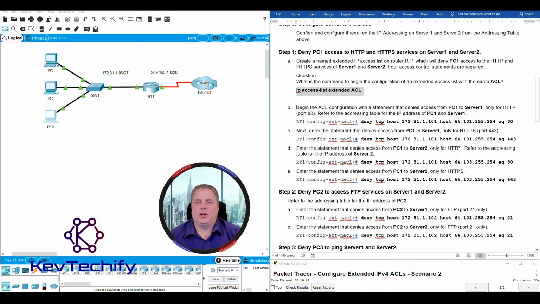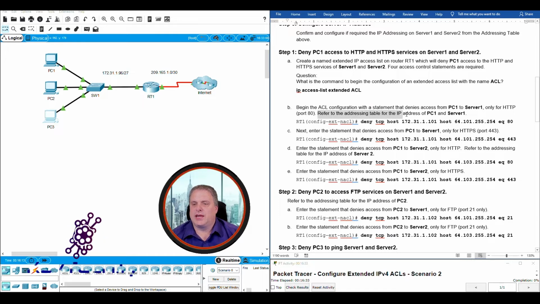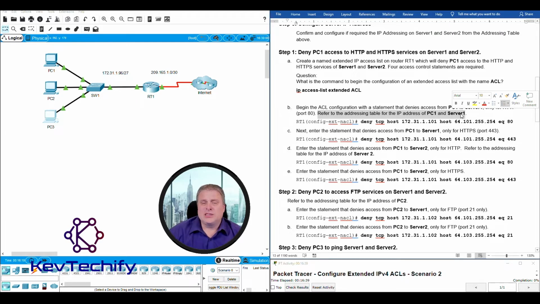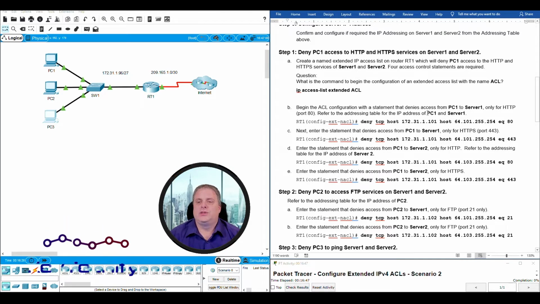On to step 1B, begin the ACL configuration with a statement that denies access from PC1 to server 1, only for HTTP, which is port 80. Refer to the addressing table for IP address of PC1 and server 1. And since we're denying these 2 devices access from each other, we're going to actually use the IP address.